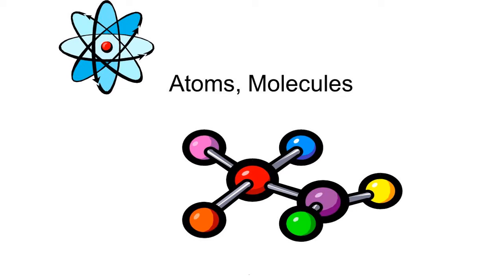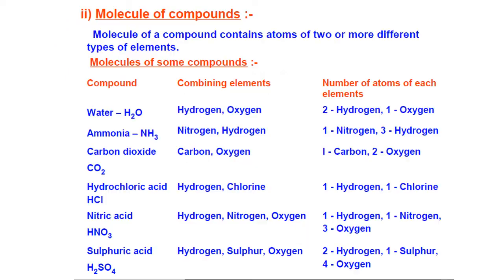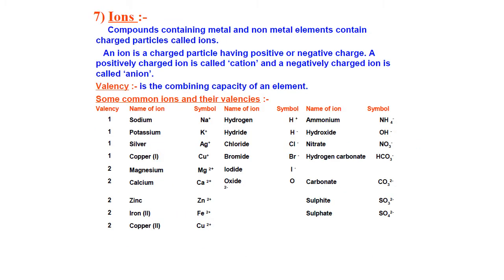Hello students, let's continue our chapter which is atoms and molecules, and this is the fourth part of the video. We have already finished the three parts. In the previous part we studied about the molecules of elements and molecules of compounds. So today we will be talking about a new topic, that is ions.